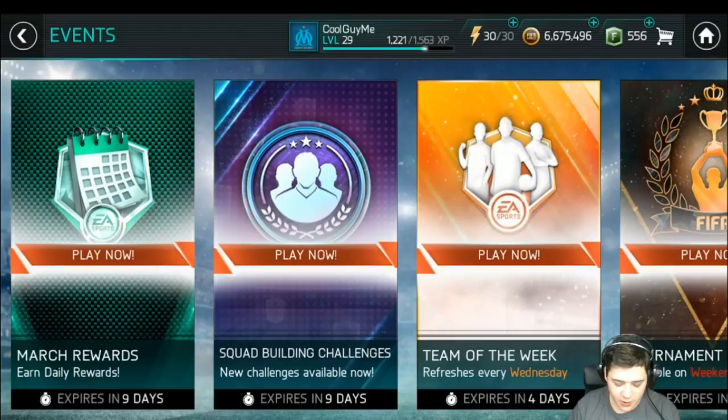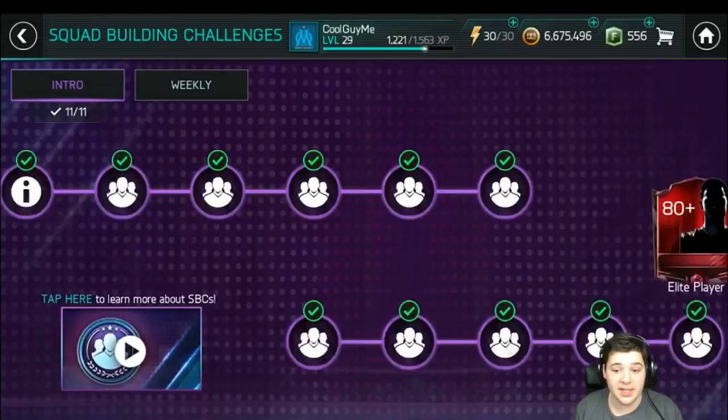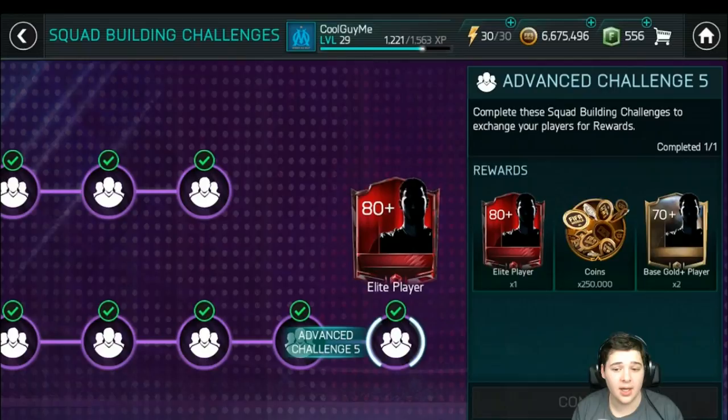It was the oldest thing. That said, it's very new, but still. Intro. Done. Completed. That one right there, not really worth it unless you have some of the players or you're not spending more than 250,000 coins, or let's say 300 coins, because you get that free elite player. So those are all done.